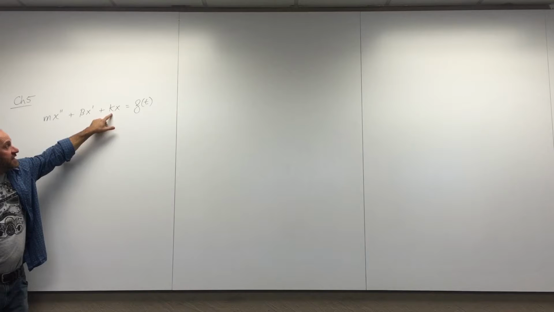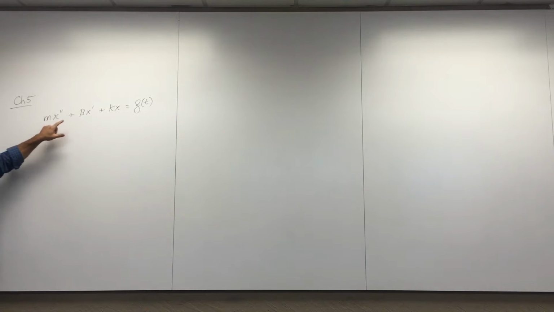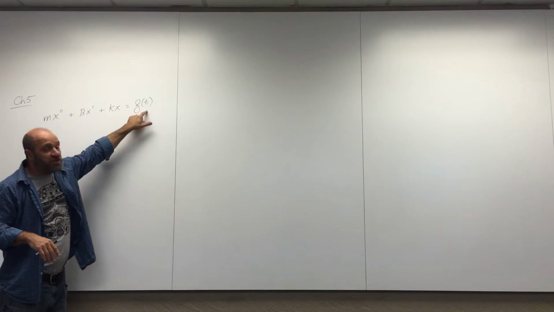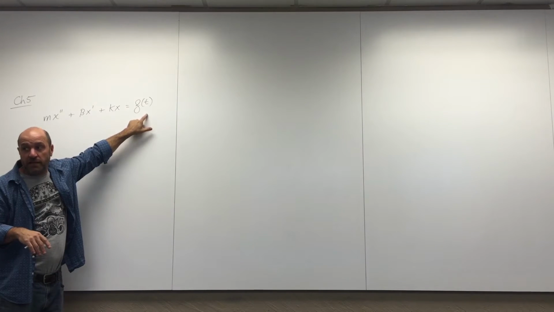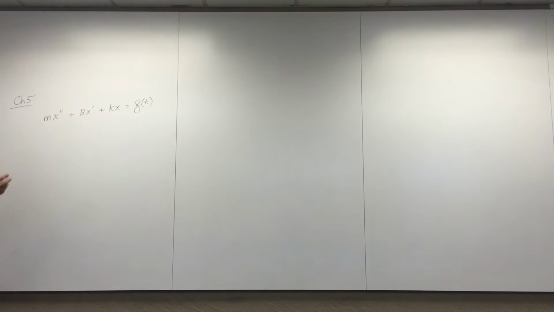There's a spring constant k. The mass is m. There's a damping constant beta. And there might be some external forcing function, f of t. So we outlined all this the other day, so I just threw it up here. x is the position of the mass as a function of t. So this is the general second-order differential equation that describes this motion.